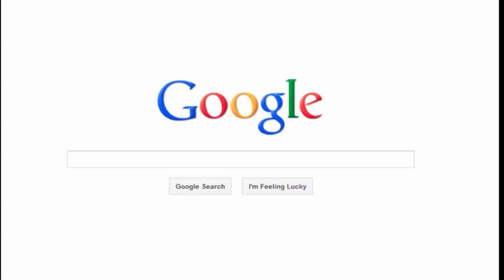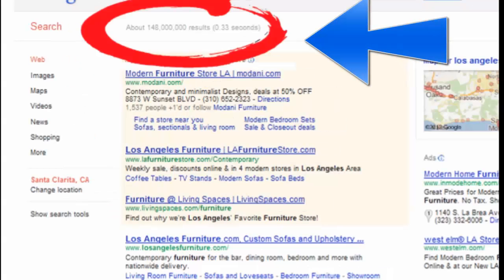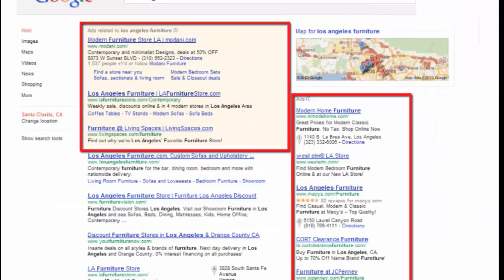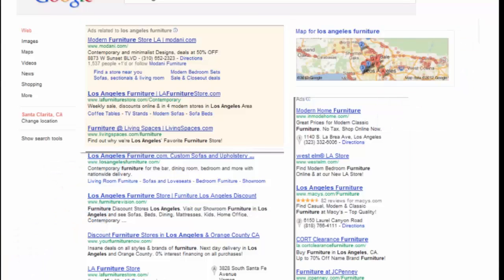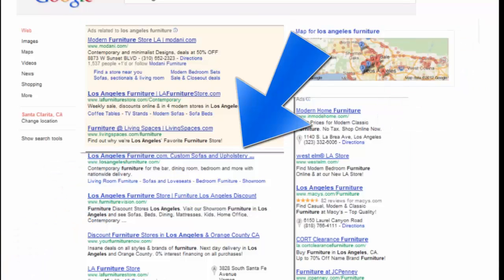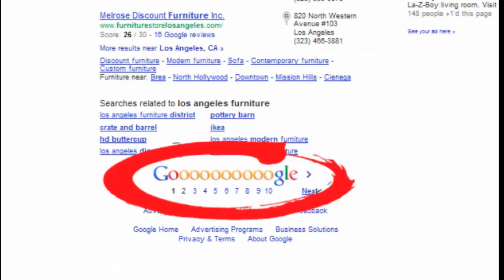When you search for something on Google, you get back a results page with lots of information on it. Now, this shows you how many websites Google finds that are probably relevant to what you're looking for. Here, companies pay Google to display advertising related to information you are searching for. But this is the section most of us care about, the actual results list, which is just a list of websites most likely to contain what you're looking for. If you notice, this is just the first results page. You can click down here to see more pages.